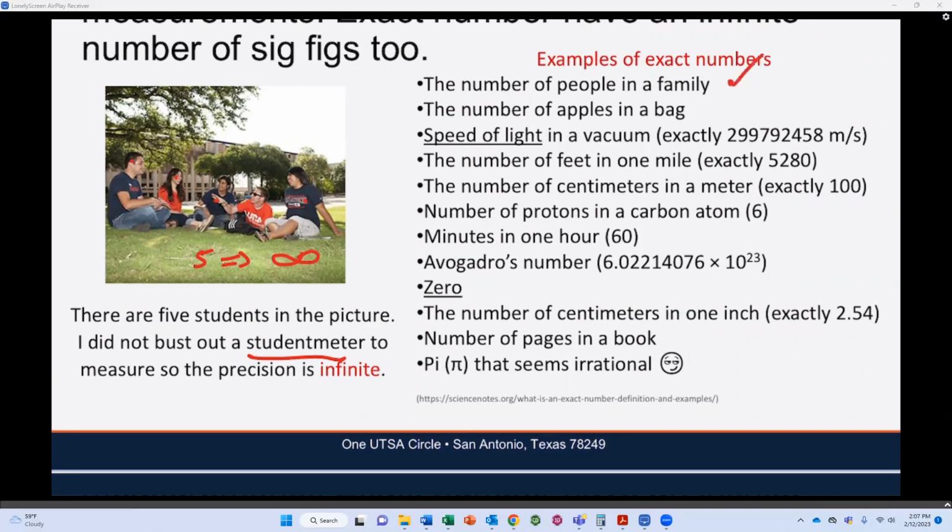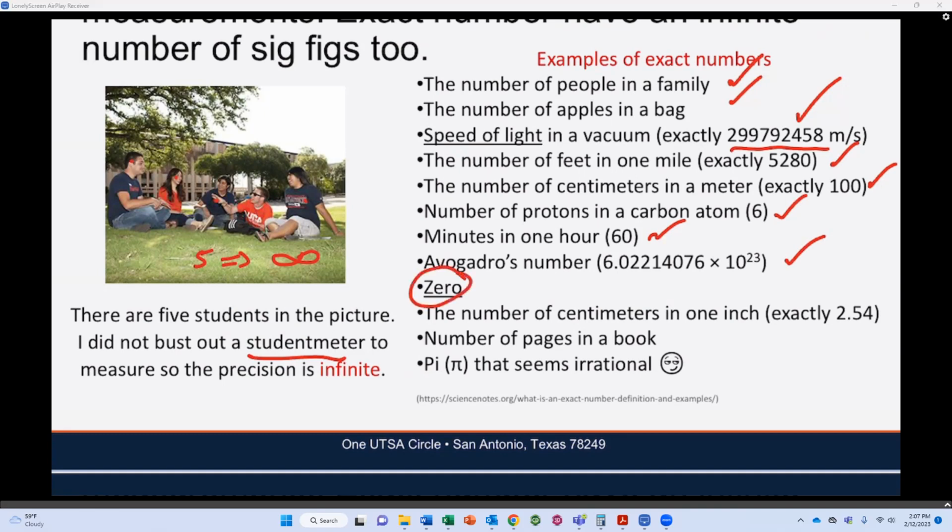How many people are in your family? It's an infinite number of significant figures. How many apples are in a bag? Speed of light. Even though I only reported this many figures, it's implied that there's an infinite amount. Why don't we write all the values, you say? Well, think about it. It's infinite. We'd be writing for a very, very long time. Well, infinitely. How many numbers in a mile? It's these so-called conversions. The number of protons in a carbon, that's a counted number too. 6 exactly. How many minutes in 1 hour? This is Avogadro's number. We're going to be starting to use this when you start doing your chemistry class.